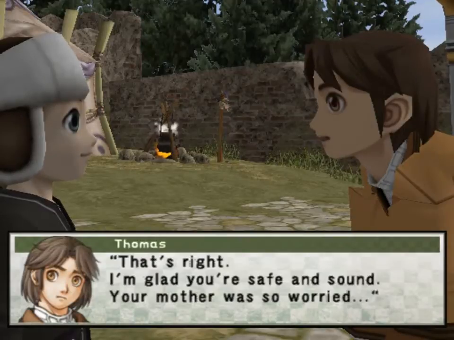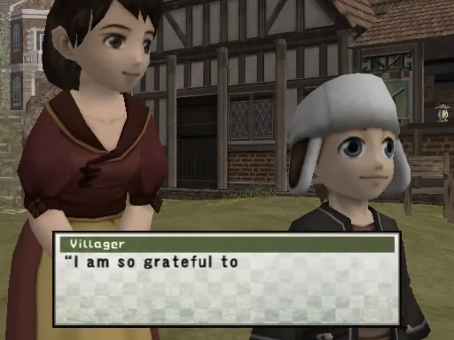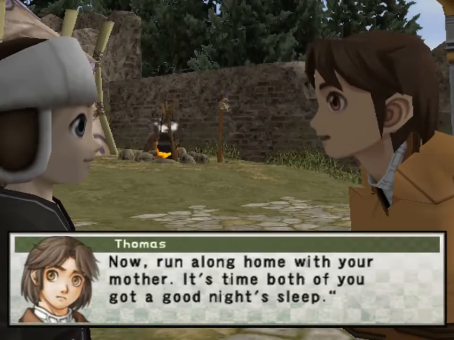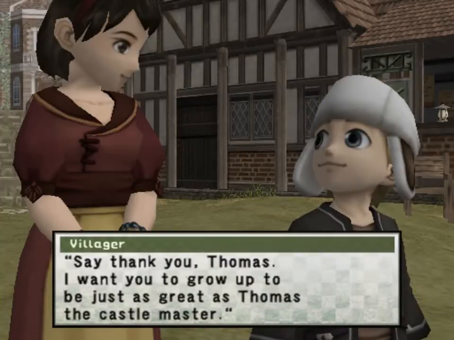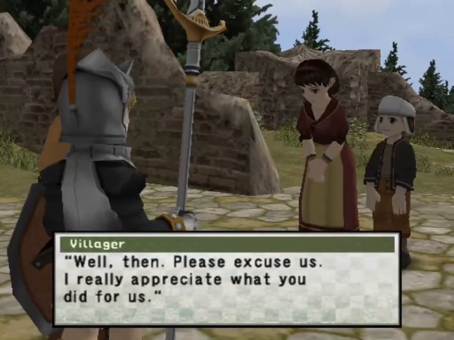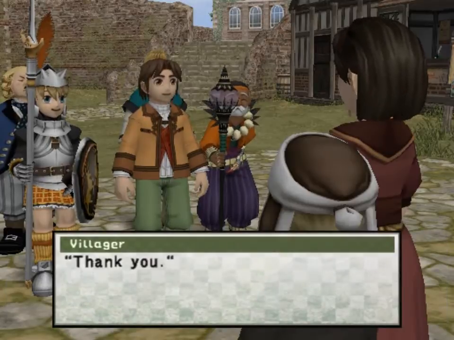That's right. I'm glad you're safe and sound. Your mother was so worried. I'm sorry. I didn't mean to cause so much trouble. I'm so grateful to you. You're the master of the castle here, but you're like a kid. That's right. Now run along home with your mother. It's time both of you got a good night's sleep. Say thank you, Thomas. I want you to grow up to be just as great as Thomas the Castle Master. You don't really have many ambitions for me, do you, Mom? Okay. Well then, please excuse us. I really appreciate what you did for us. Take care going home. Thank you.